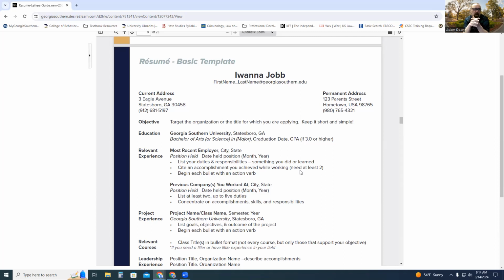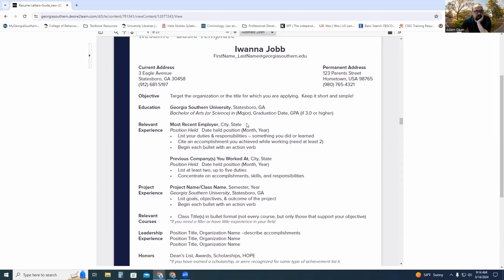One of them is it lends itself to some bias that could creep into the hiring process if they see a picture and things like that. So as plain as it looks, and it is not that visually appealing, this is what your resume should look like. There's a basic template here that you can follow.